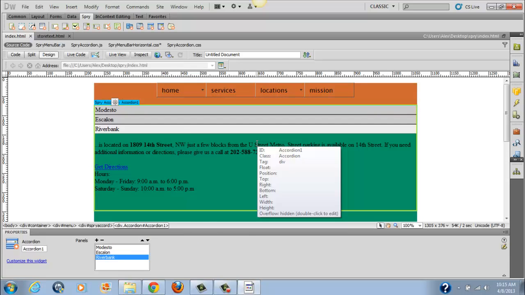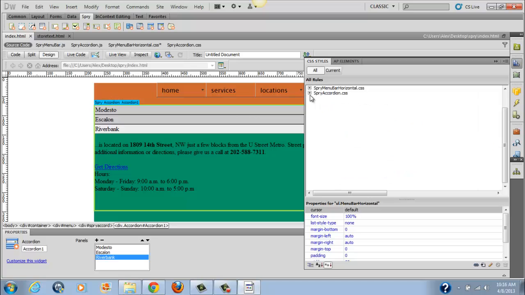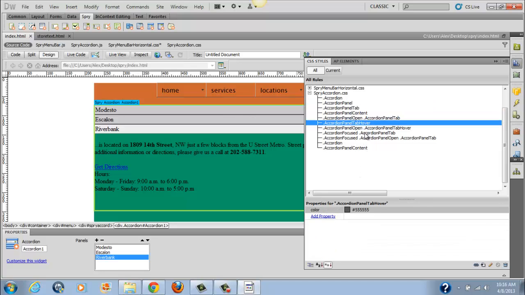So you want to make changes to that accordion by using the CSS. Make sure that you look at the name of the CSS itself. This is actually still selected to the Spry Menu Bar horizontal, so you want to make sure you close that up and just work with the Spry Accordion. So now you can go ahead and start making changes there.